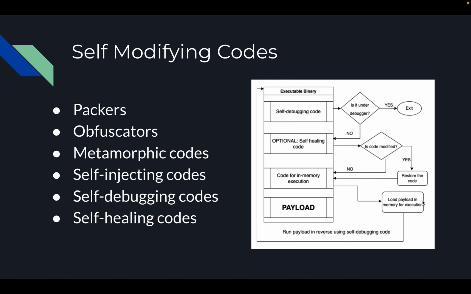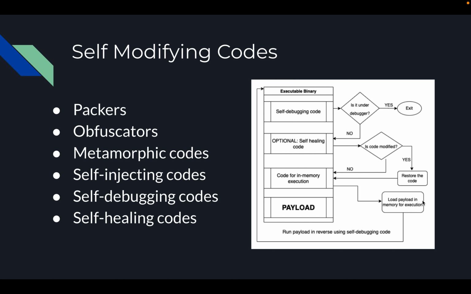Now let's talk about self-modifying code classes or cases. We'll start with packers. These are the simplest ones. This code contains the actual payload in compressed and or encrypted form. The executable blob or the information can be recovered entirely from a memory dump. Next, we have obfuscators. These are tools that take an executable file as input and produce another one as output. The output binary has a different set of instructions, but overall behavior is preserved. The output binary does not have any added functionality.